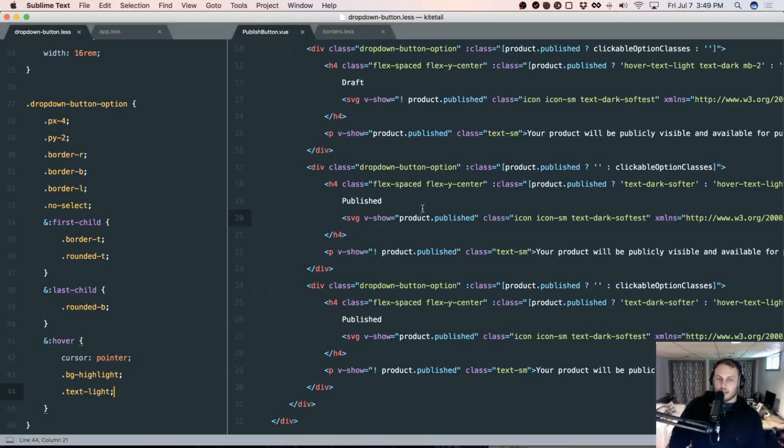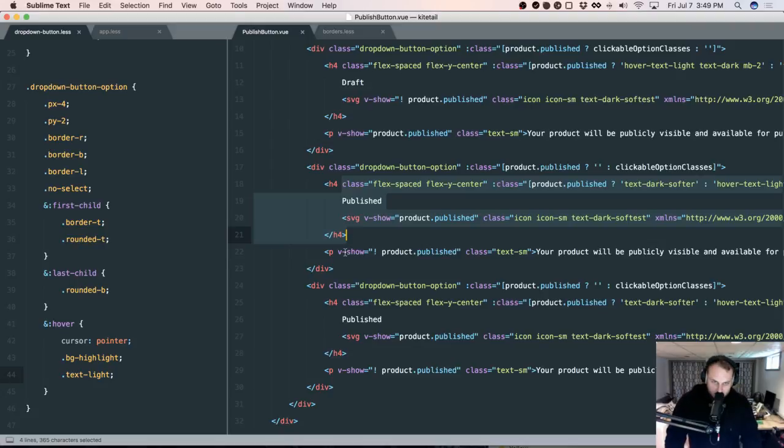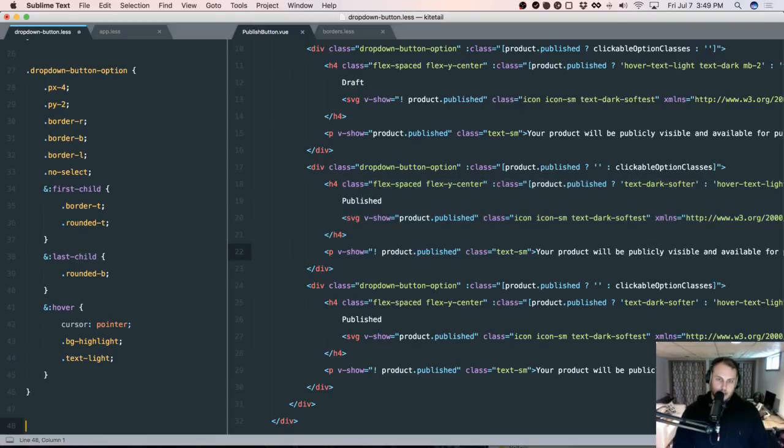So I think we're actually going to need more components than we might have wanted. Basically we're going to need a heading component and a body component for each drop-down button option, so that we can feel like there's actually some relationship here. And then the text color is going to have to become part of this whole thing.